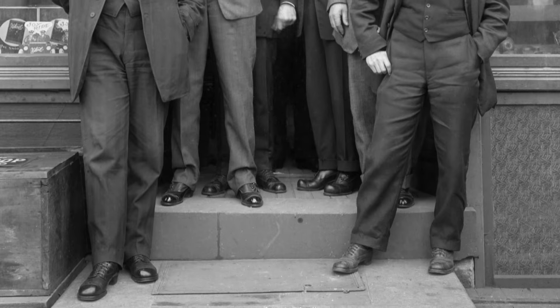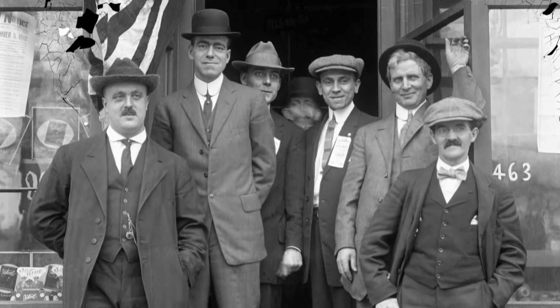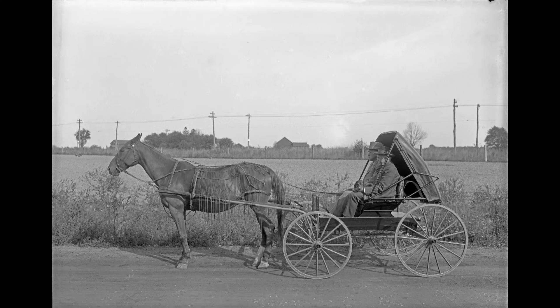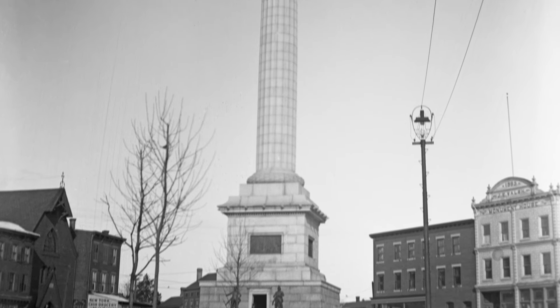After Grant Kastner moved to the boomtown of Trenton, he became part of the scene. There's a picture of him with a bicycle, and you can see a box strapped to it — that's probably where he kept his glass plate negatives. The prints that Grant Kastner made are gone, but his negatives, unlike so many others made at the time, will now be preserved for future generations. The clarity of his glass plate negatives shows a long-vanished world in amazing detail.